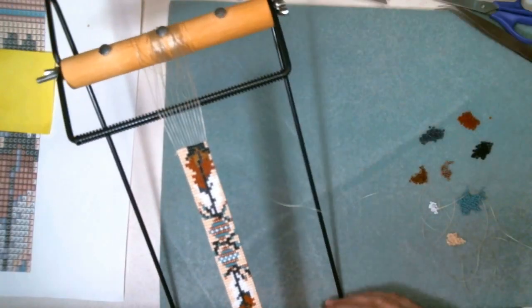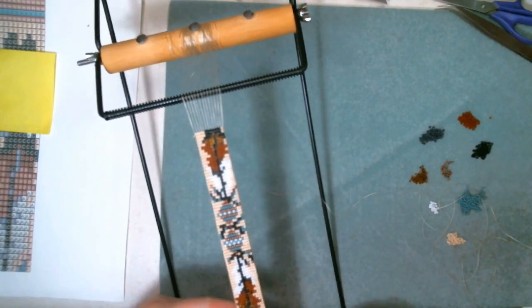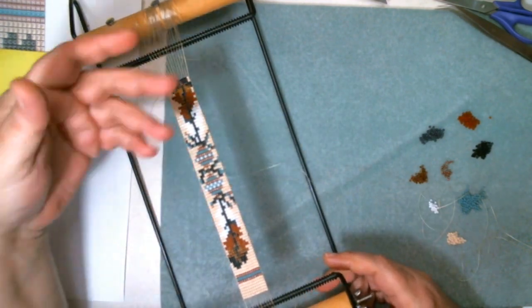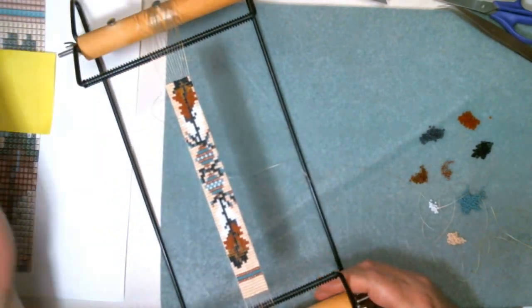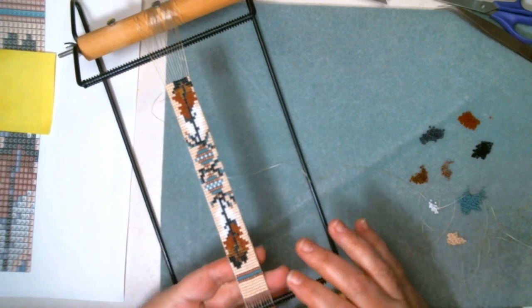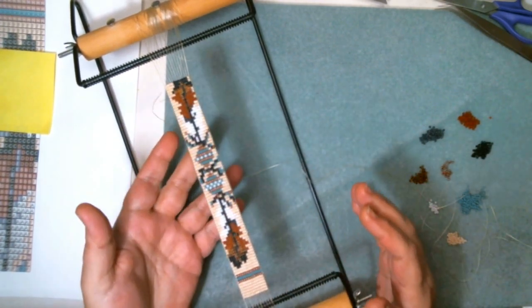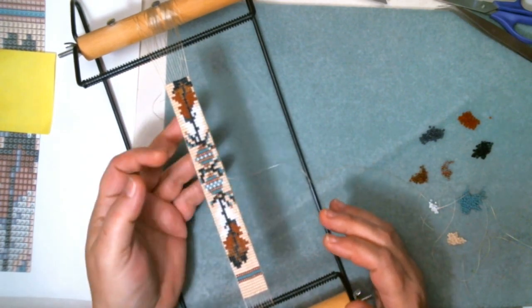So I'm back, and I've gotten enough done that I need to move this now on my loom so that I can continue to loom and continue my piece. And I told you I would be back when I got to that point. A couple of things I discovered. This is the pattern I developed, so I need to change the pattern.